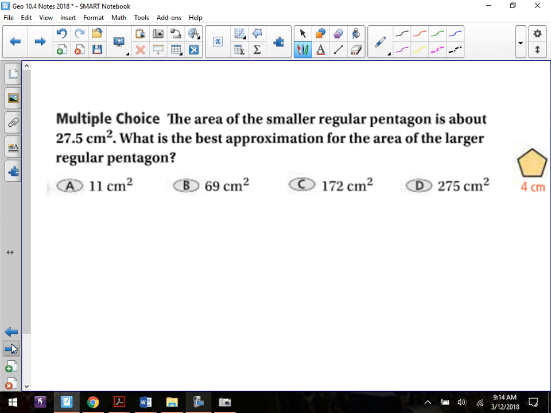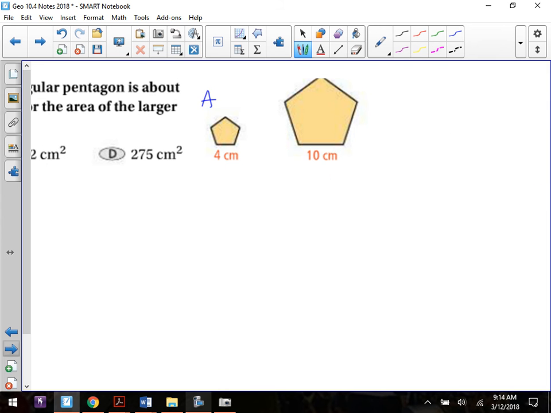So if these two figures are similar, remember a single squiggly meant similar? If I'm going from left to right, I would say 4 to 10 is the ratio of the sides. When I take 4 to 10, what does that simplify to be? 2 to 5. Very good. Remember, whenever we talk about scale factor, we always simplify our fractions. So you get your scale factor of 2 to 5. That's your ratio of the sides.